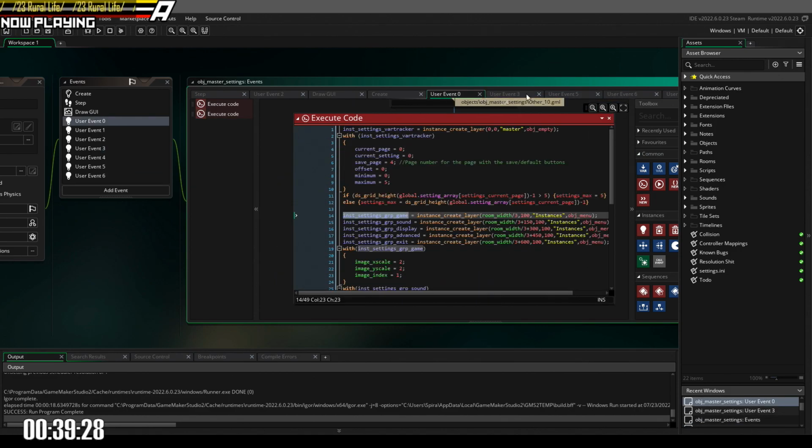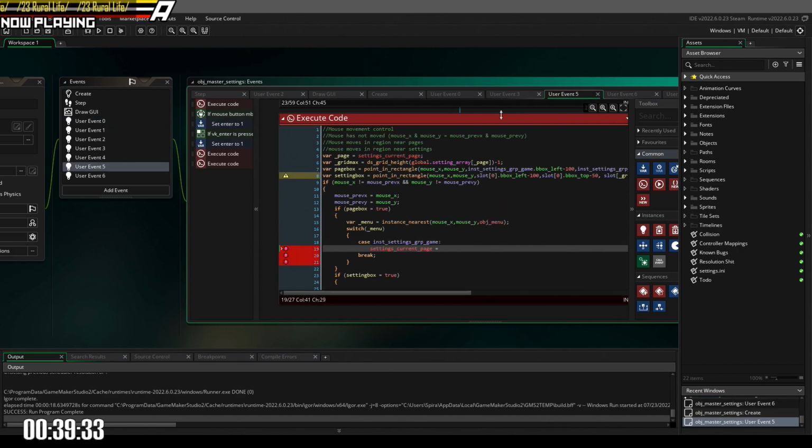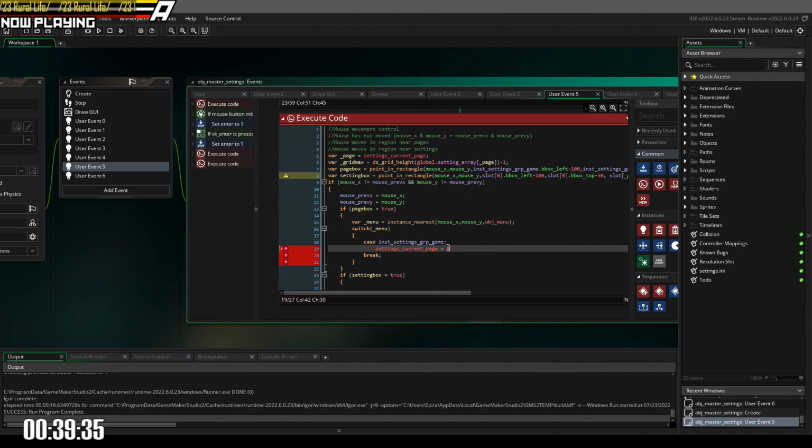Yeah, let's go with 0. 0, 1, 2, 3, 4. And that'll propagate the changes out elsewhere.